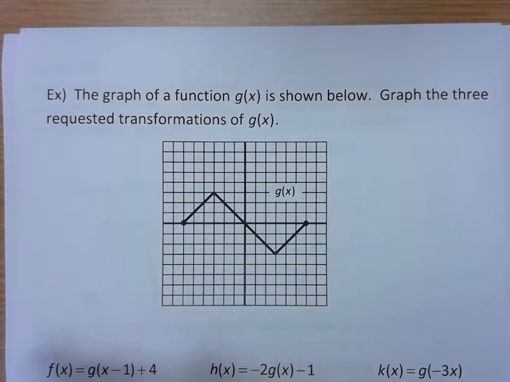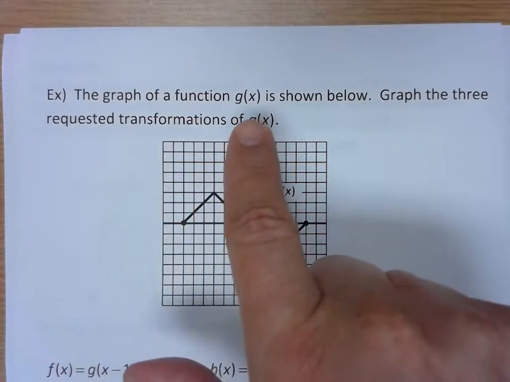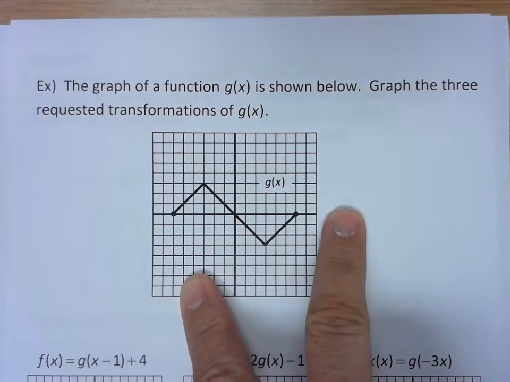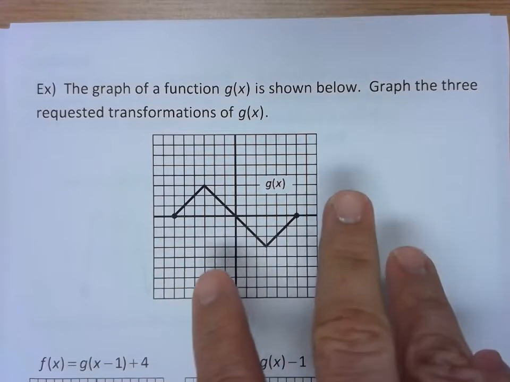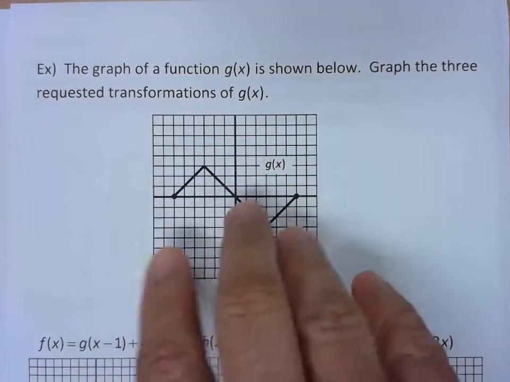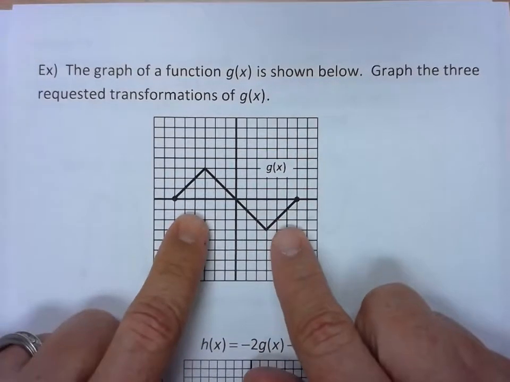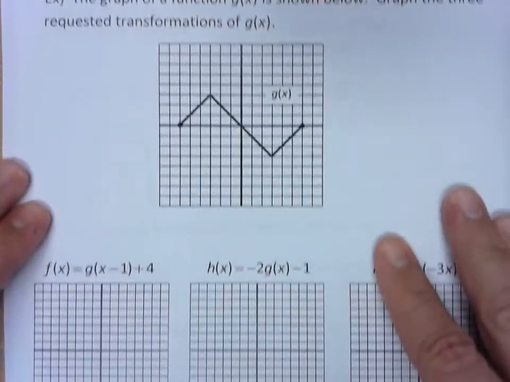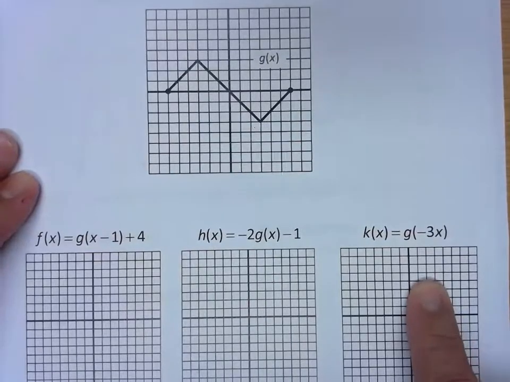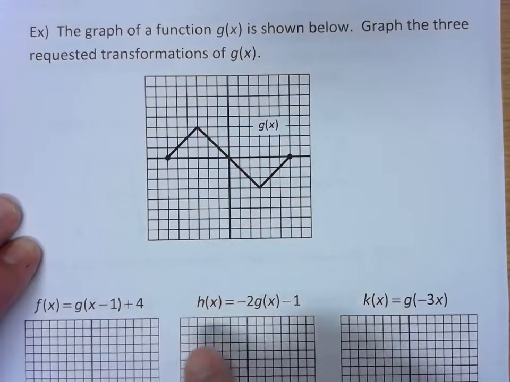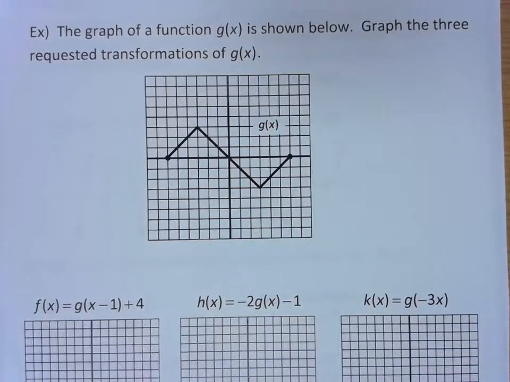Okay, so we've seen transformations, how they affect those 5 stock functions. But I also need to make sure you can do transformations to just a generic function like this, that you have a graph for, but it's not one of your stock 5 functions. So on a function where you're given its graph, but you're prompted to do some transformations on it, as long as you've got the graph, you've got everything you need, because transformations are heavily graph-based.